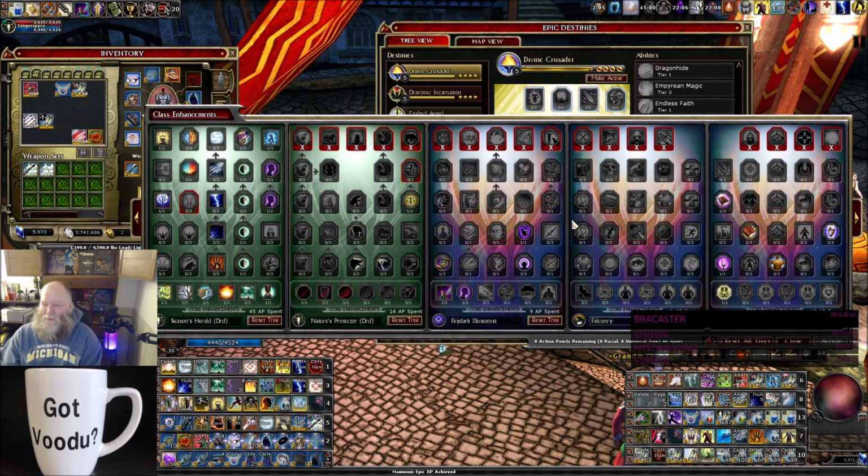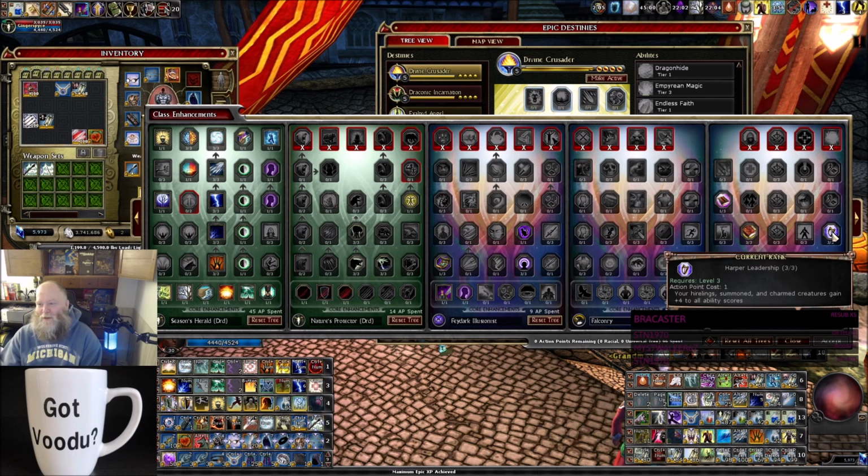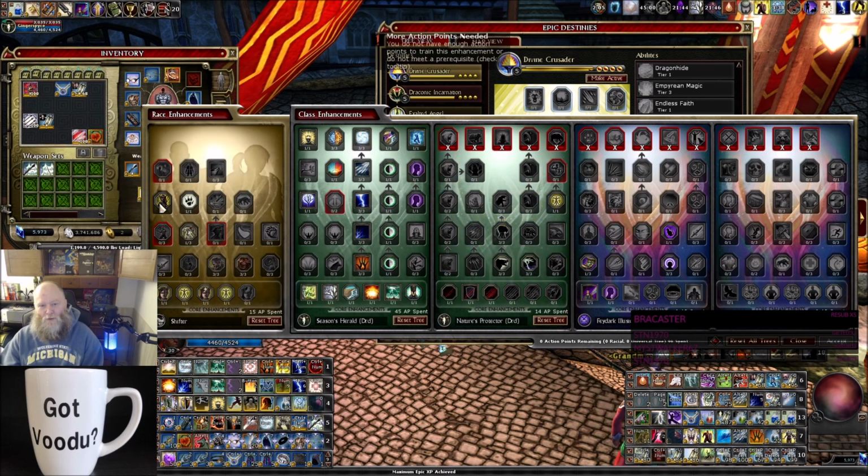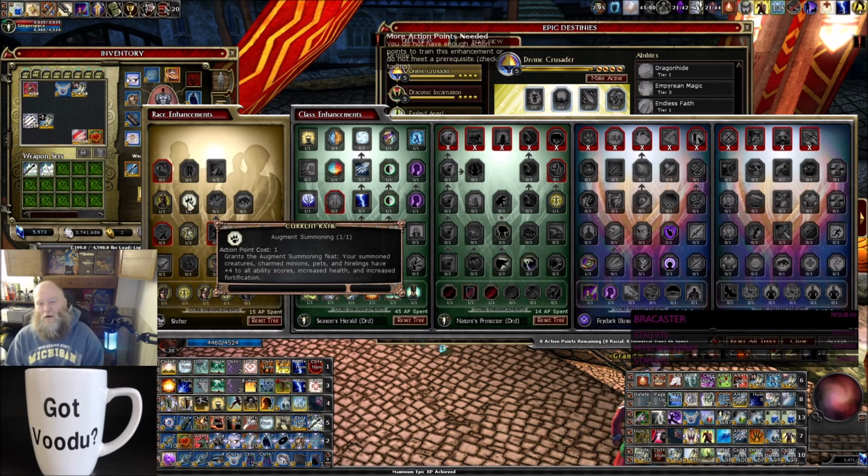Okay, so the preparations that I've made are I've dumped my falconry, and I wanted to get Harper Leadership, because that gives all my hirelings, summoned and charmed creatures +4 to all ability scores. And so that's going to affect the puppies that I charm in Hound of Xoriat. I also happen to be a shifter. So over in the shifter tree, I decided to go ahead and take Augment Summoning.